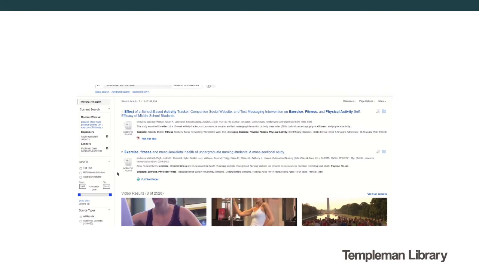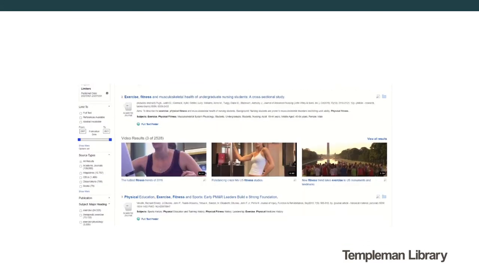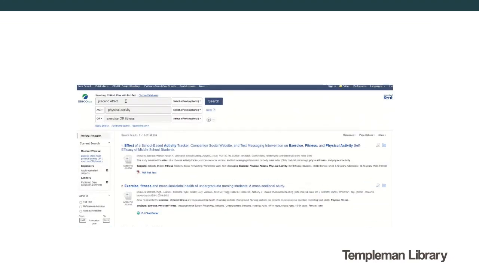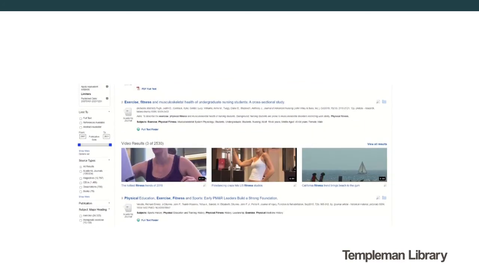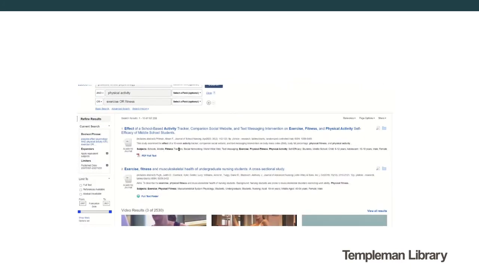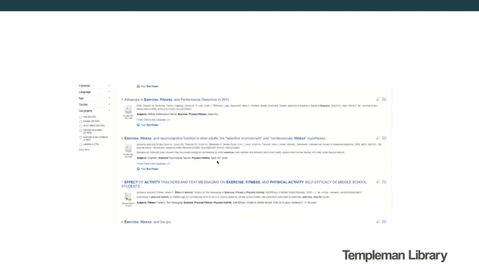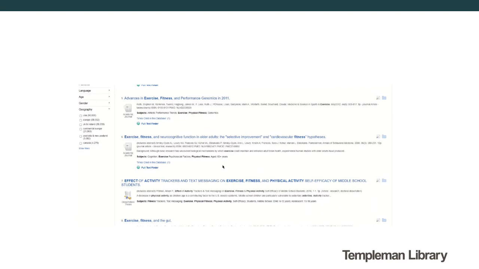So again, you might want to have a look at your limiters if you want to make sure that's a bit more relevant to you. You might want to add something else in there. So we could put in psychology within here and run the search again. So you're looking at it from that aspect. And then again, you can also look at the subjects that have been included within the subject lines in terms of crowdsourcing further keywords that you might want to include within those results.